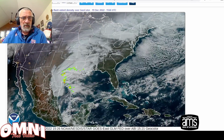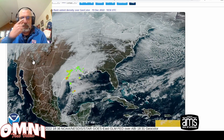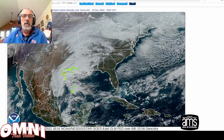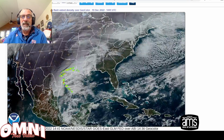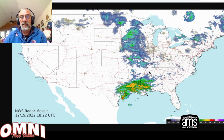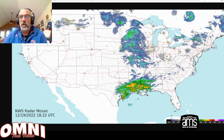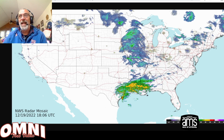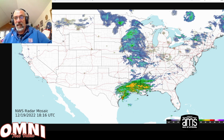And then on the upper left, you can begin to see the energy that is going to be coming in to make this a major storm that will be impacting the eastern half of the United States late this week. And it's going to be wide-ranging impacts from heavy snow to heavy rain to very strong winds. I think the winds at the end of the day may wind up being the biggest issue of all, but we'll get to that in a moment.